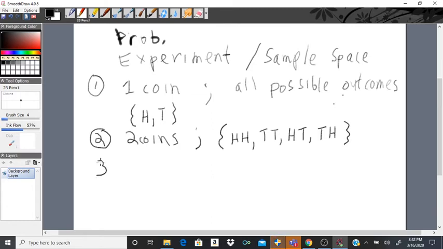Okay. These are all experiments. The probability got off the ground by people thinking about gambling and gambling problems and what the probability would be for them to win, etc. So it's somewhat ironic, it's somewhat sort of logical, that we're going to be using gambling type of experiments to illustrate probability.